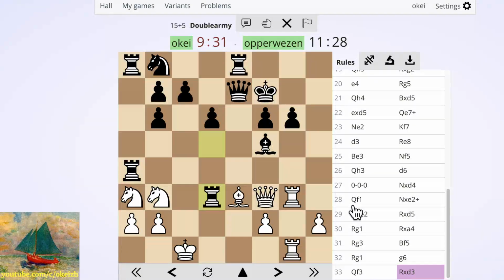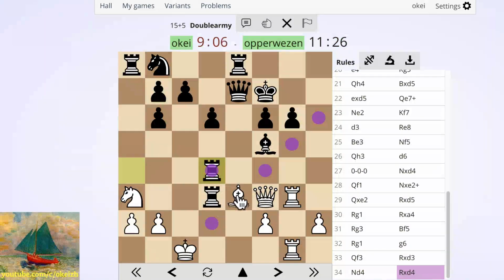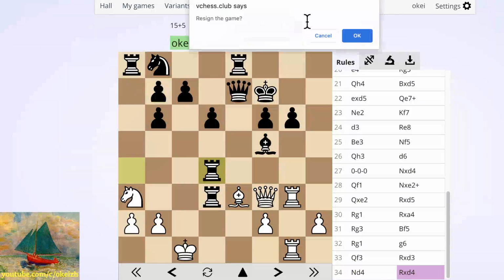Rook takes pawn. Up a couple of exchanges. Development-wise, I don't know. Maybe development's okay. Tempted to go knight here, but then his rooks are activating. Knight here just sacks. Well, I'll do it. No, he just takes 2 pieces for the rook. What am I doing? Yeah, this is just stupidity. He can't even take it. Okay, this is just utter stupidity. Resigns.